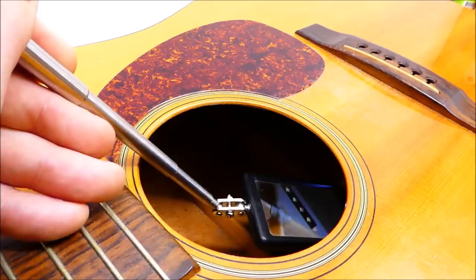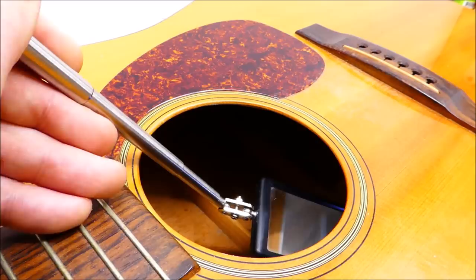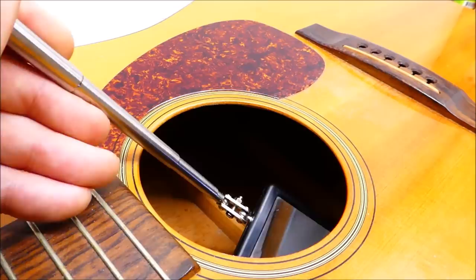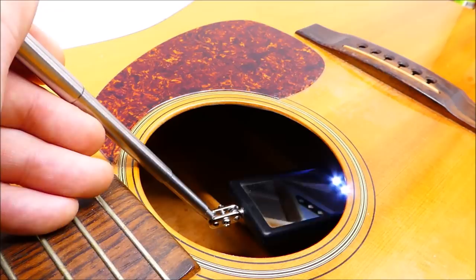I don't see any. By this time of the 80s, Martin, like a lot of things in the music industry, had stepped back from some of the excesses of the late 1970s. They were getting really out of hand with their brace sizes. They just got bigger and bigger, and in this case, it's quite lightly braced, actually, and tone bars are quite deeply scalloped.